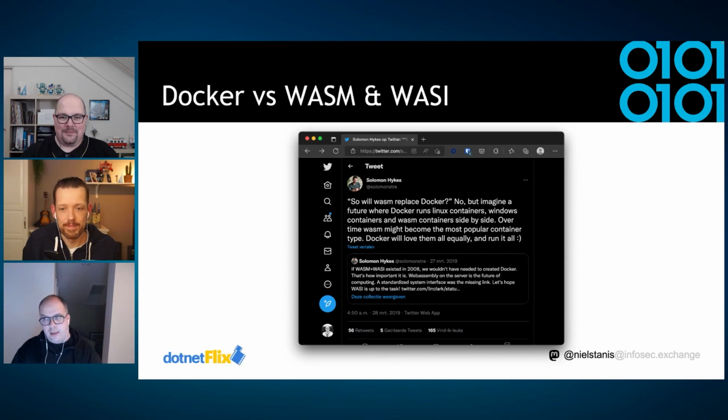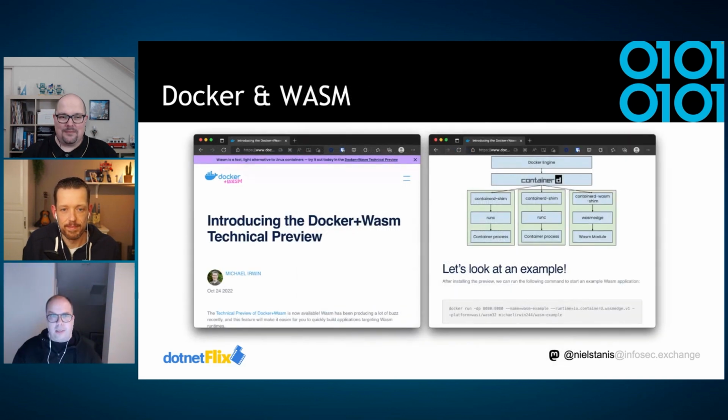And the funny fact is that in October of last year, we saw this happening, right? Docker was released with a technical preview of running WASM modules inside Docker as a Docker container, right? So this is just a small container, a module, more minimal. It contains less. It can run really fast, and you can literally take all of the stuff and compile it against it. And underneath the hood, it uses WasmEdge in this case, which is also a runtime, which is WASI compliant, to throw in another standard, and that will make sure that it all works.